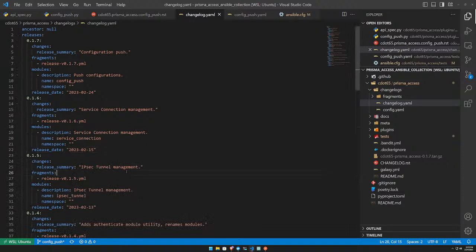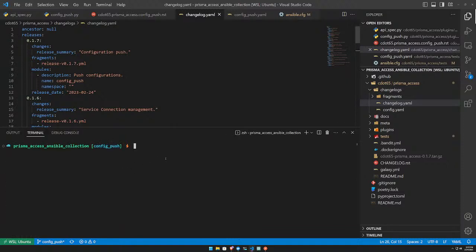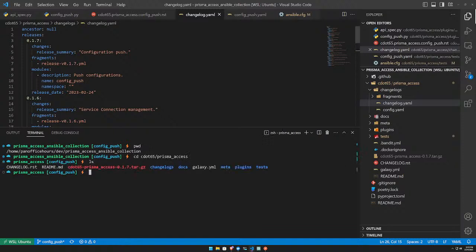Exit. There we go. And we're gonna say, where are we? We're in the wrong directory. There we go. So here I've got the file within this directory of the modules. I'm going to say ansible-galaxy collection publish C.65 Prisma access 0.1.